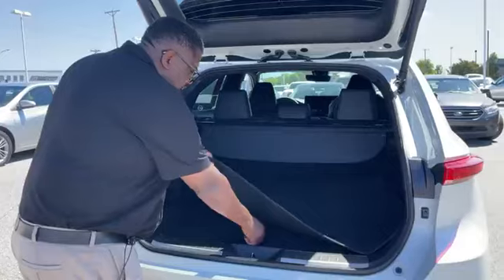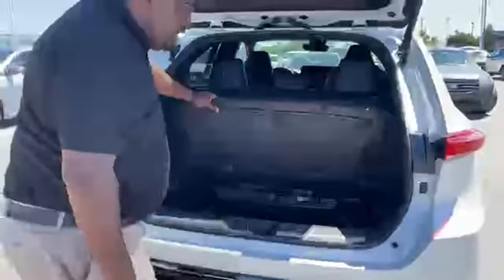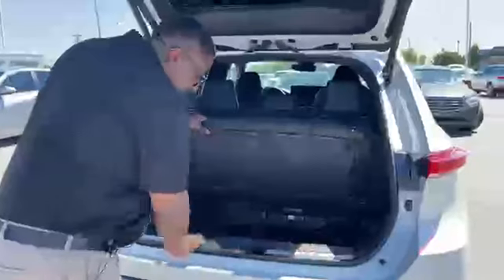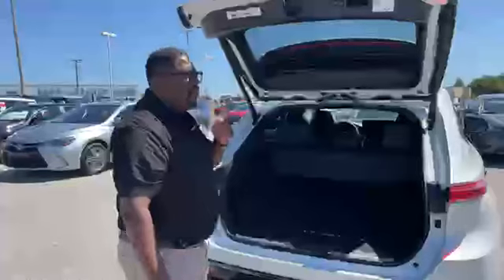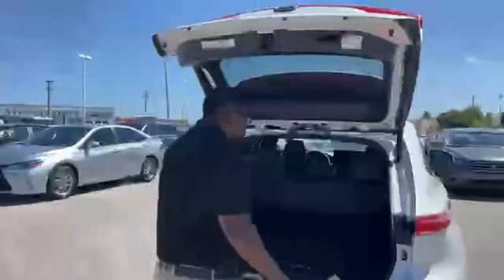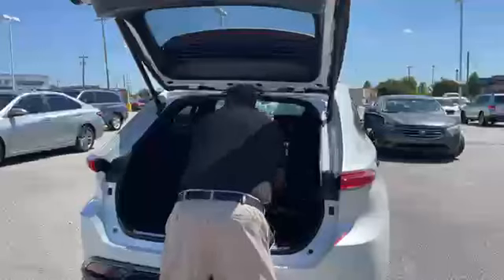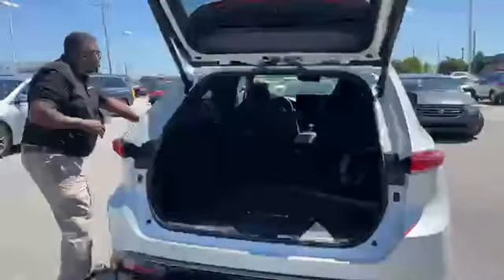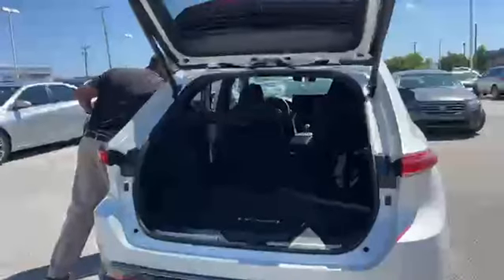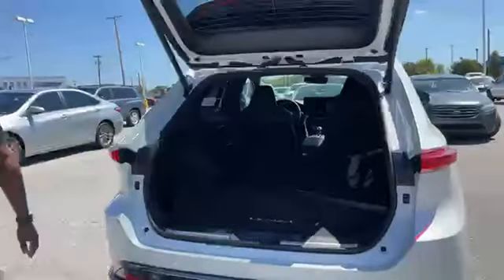Underneath here there are tons of room, and your spare tire is stored here as well. Just some nice trim pieces, a nice metal trim piece in the back. I do want to let the seats down, turning this vehicle completely into cargo space, so let me hit this all the way down and go around so you can see that amount of cargo space — just a ton of cargo space on this vehicle.